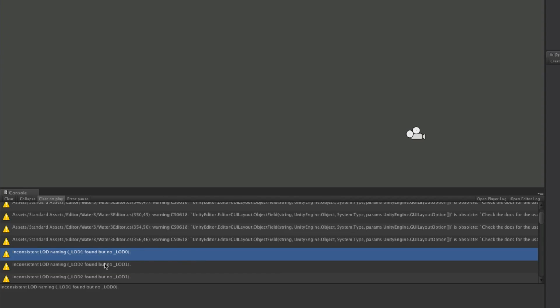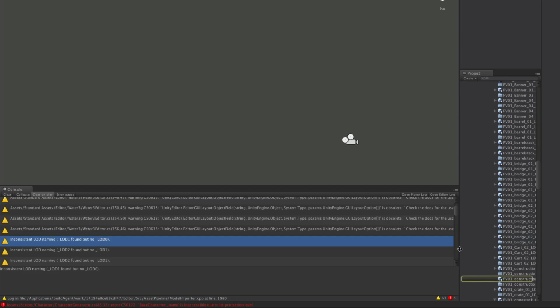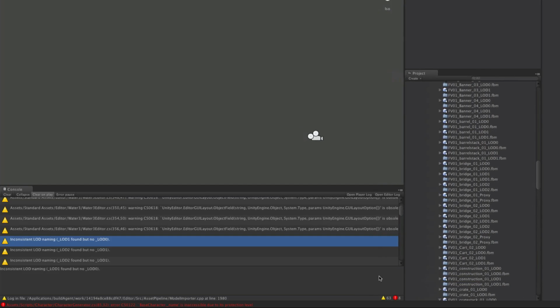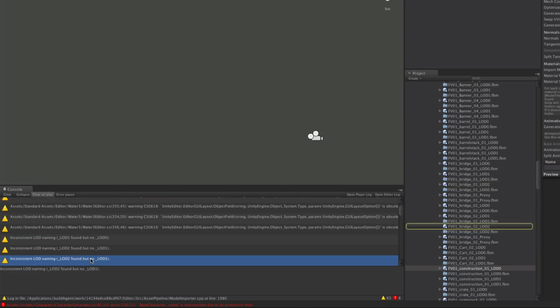And I got a few models here that are looking for LOD 0. Now I did not make these models. This one's down here. I'm going to expand this a bit. Where was it again? Okay, so it's not finding the LOD 0 model, which is right here. To be quite honest, I haven't looked a whole lot into the LOD system, so this is something I'm probably going to come back and look into.